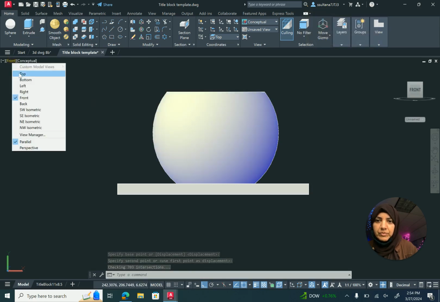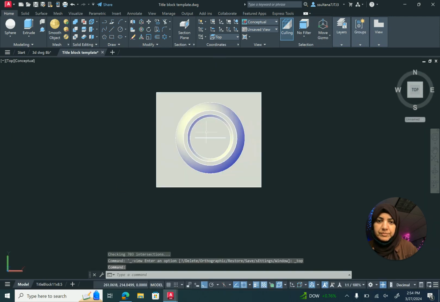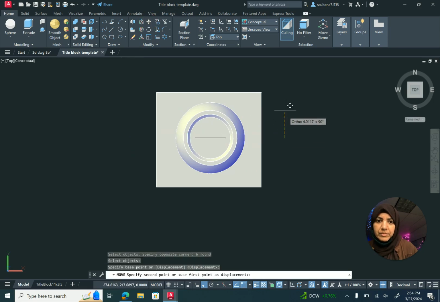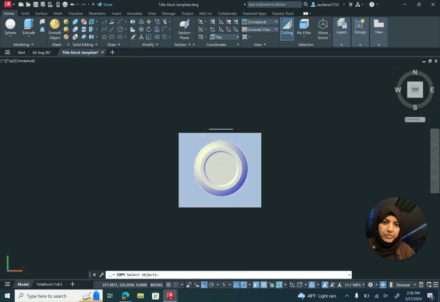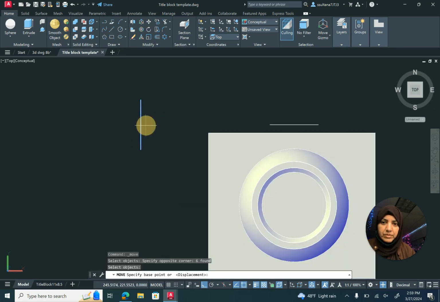Now go to the top view, and then move those circles outside. Make a copy of this, and then rotate it 90 degrees, and then move that from center to the center of this.